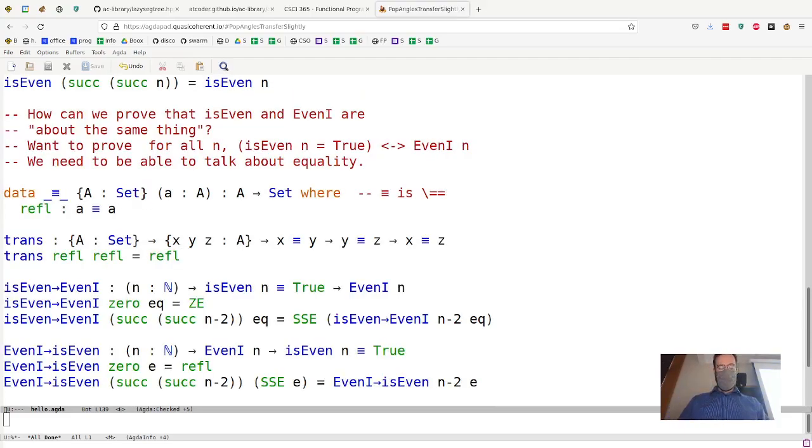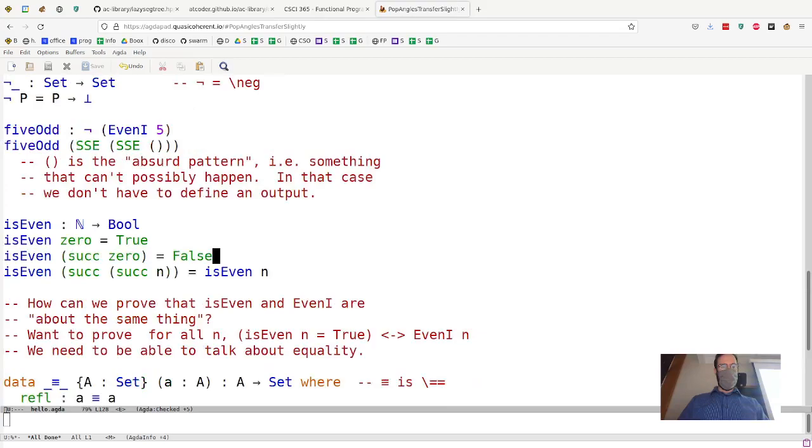All right, let's do one more proof about this before next time we move on to some other stuff. This is one way you can implement isEven, and I implemented it this way on purpose so that it would correspond nicely to our proofs of evenness, right? Because the proof of evenness goes by steps of 2, and so I also wrote this in such a way that it goes by steps of 2, right?